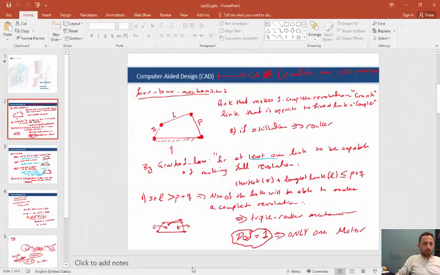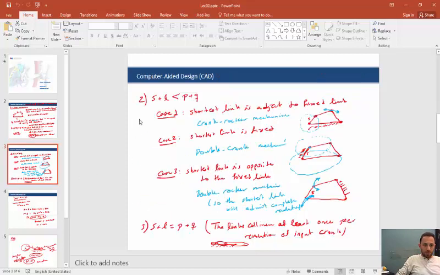Hello, so in this session we will continue our discussion about the four-bar mechanism, and we said that the Grashof law says that if the shortest link plus the longest link in a four-bar mechanism is less than or equal to the summation of the other two links, then you should have a link that is capable of full revolution. Now I will do this in practice, the scenarios at which we have different cases for the shortest plus the longest being less than P plus Q. We can get a crank rocker mechanism, double crank mechanism, and double rocker mechanism.